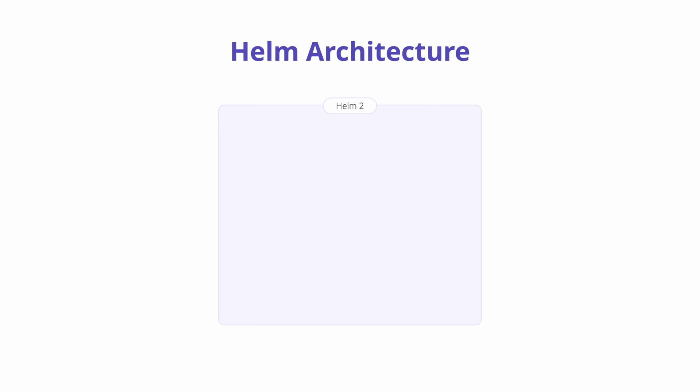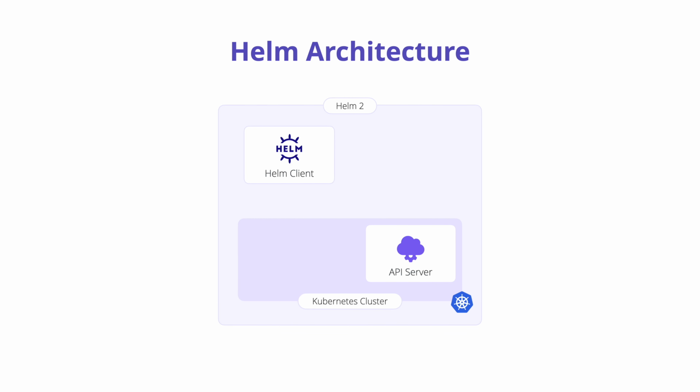Let us learn about the Helm architecture by understanding each of the components in Helm. Helm 3 is the current release of Helm, but support for Helm 2 still exists. So it is good to know how Helm 2 and Helm 3 differ in architecture. Helm 2 is a client-server architecture, where the client is called Helm itself and the server is called Tiller. The client Helm allows the user to perform operations like install, upgrade, delete, and so on. As portrayed in the picture, the Helm client interacts with the chart repository and gets the required chart for the user, and then it interacts with the Helm server, which is called Tiller.